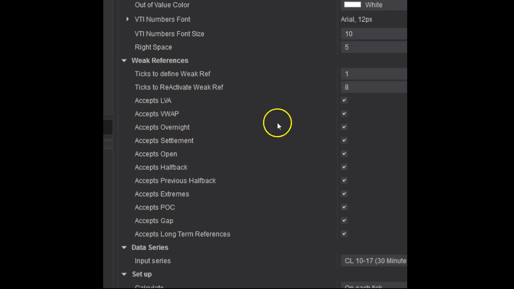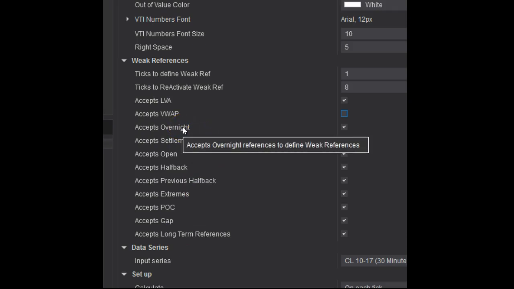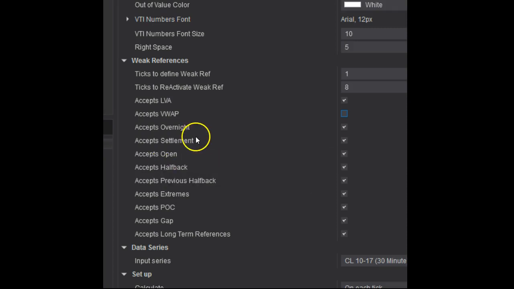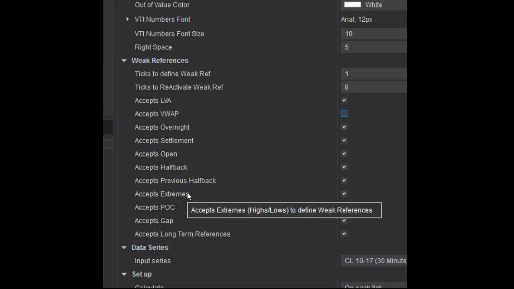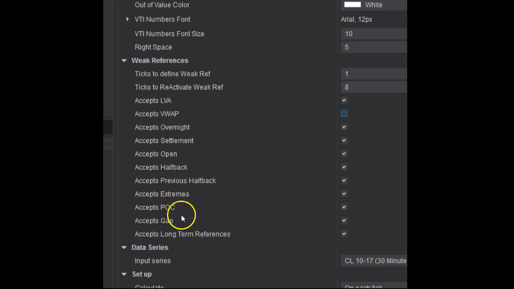By default, I think that the VWAP is not set to true, but all the others are, like the LVA, the overnight, which includes the overnight high, the overnight low, the overnight halfback, settlement, open halfback, previous halfback extremes, previous naked highs and lows, POC, gaps, and long-term references coming from the monthly and the daily chart.